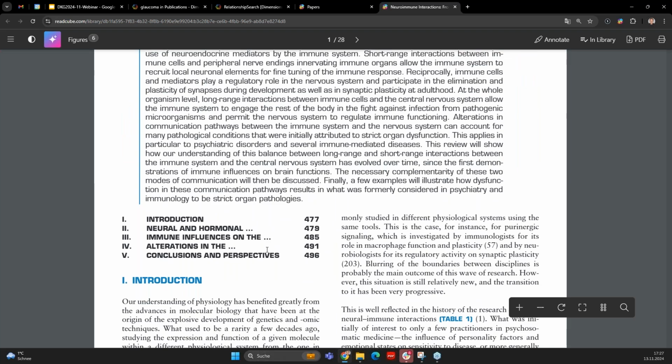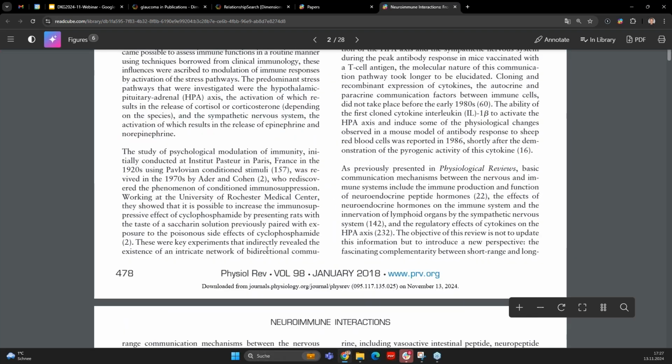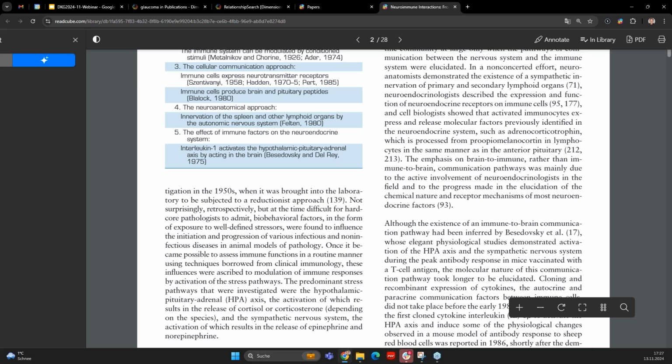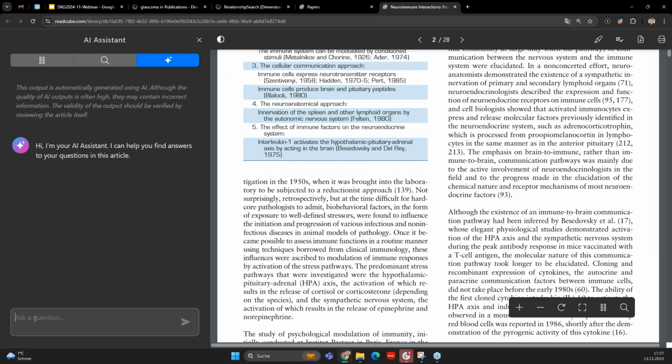And this is then the next step, because if you open this, the work starts. You have to read the paper and find out the information that you're interested in. So what can we do? We can now start this AI assistant and ask, for example, what is the role of EL6 in this paper? I hope that this is really a good question.